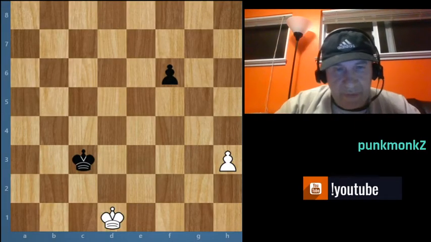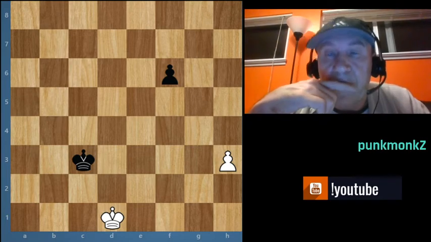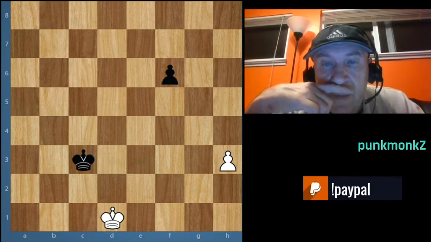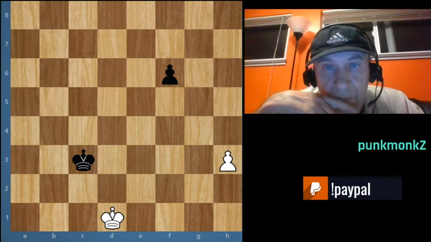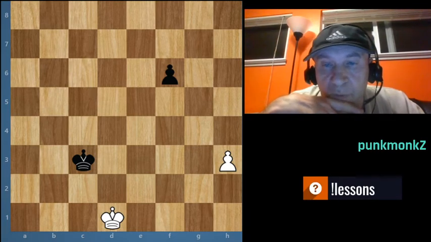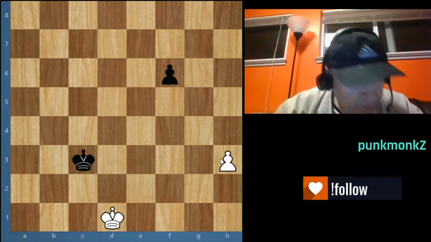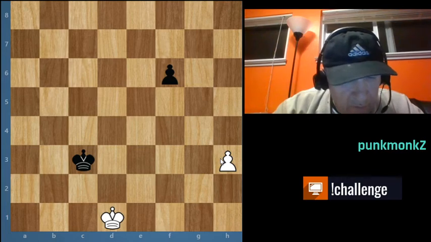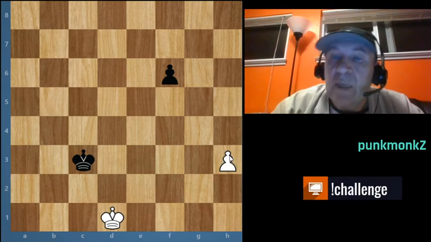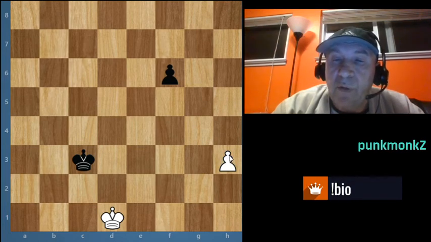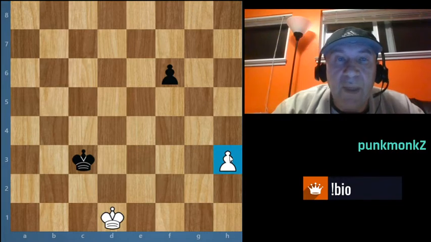All right, so this is the next position, and we're dealing with the rule of the square, and what's going on. So even before looking at whose move it is, let's draw the square and see what's going on. The pawn has moved. It's on H3, right? So it has moved. So our first corner is the corner of the pawn, where the pawn stands. All right, and we go on a diagonal, and here's the diagonal.